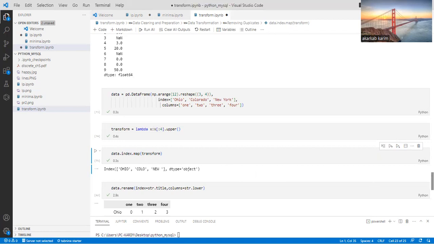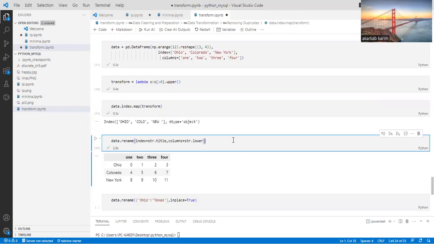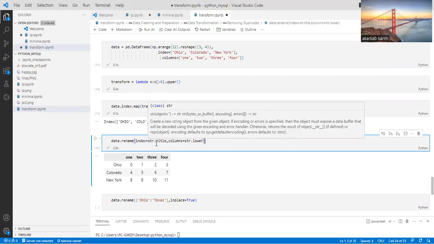Well, let's continue. Here we also have the rename function. Inside of this rename function, we have some attributes like index, like columns, and other attributes. In this case, I call the index attribute, and I pass as its value str dot title.